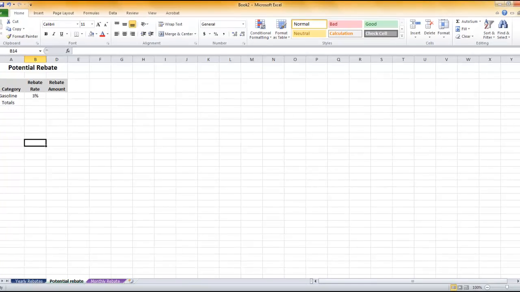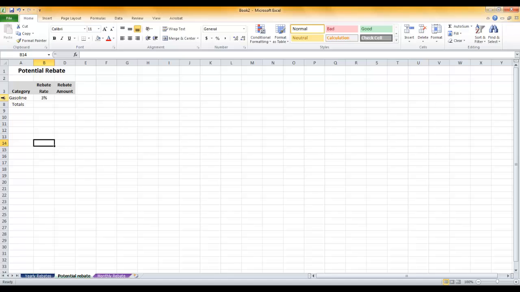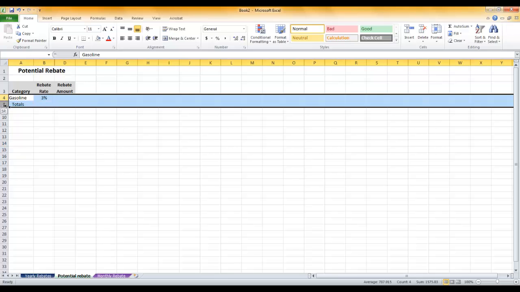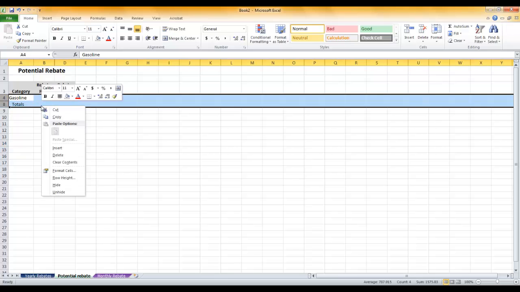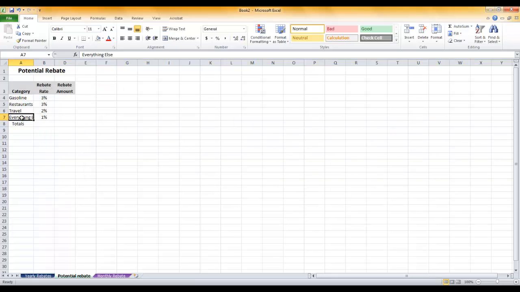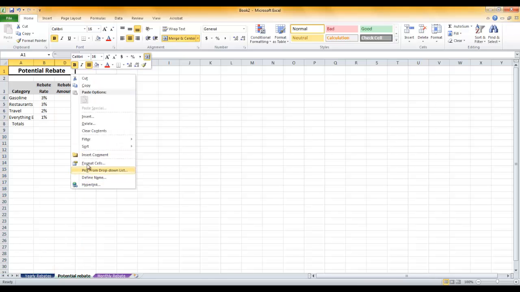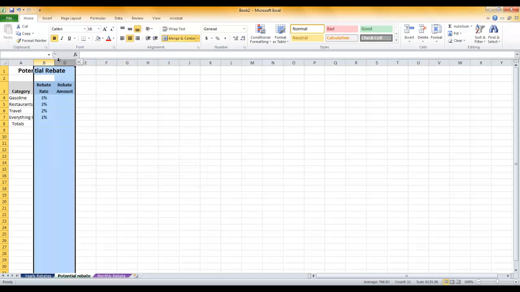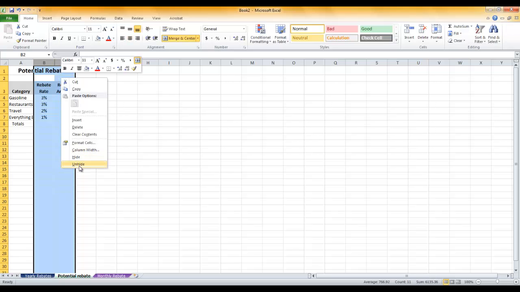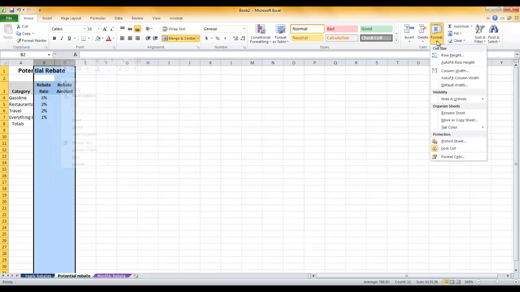To unhide it, however, we would need to select everything from before and after. So if we wanted to unhide the 5th, 6th, and 7th rows, we highlight the 4 and click and drag to the 8. Right click and unhide allows us to unhide everything from the 4 to the 8. And this applies the same as the columns. We need to click and drag from the B to the D, right click and unhide, or under the Format menu, Hide and Unhide, Unhide columns.